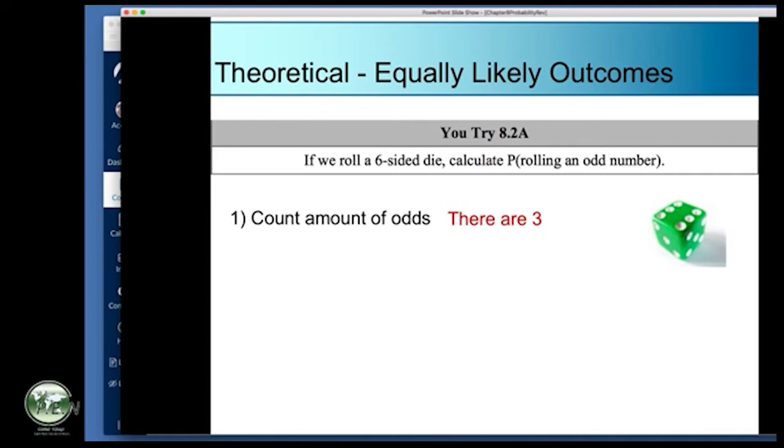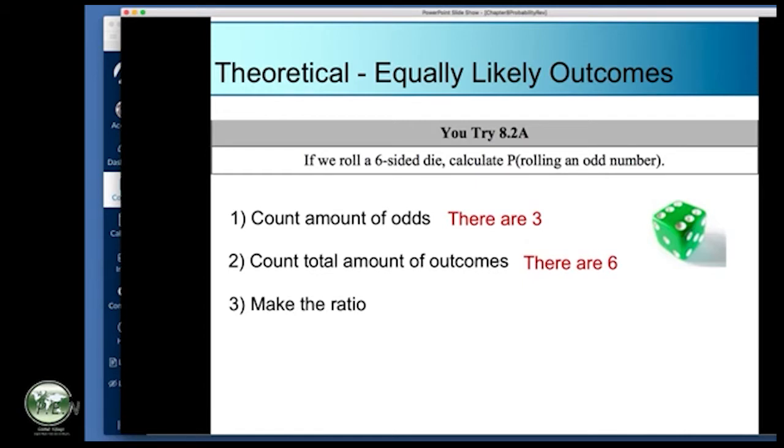The problem is sometimes we get confused because there is a 3 on the die, but then there's a count of 3, right? Those are 2 different things. Total number of outcomes, we could get a 1, 2, 3, 4, 5, 6. So there are 6 outcomes. Our ratio is going to be 3 over 6, which reduces to 1 over 2, which is the decimal 0.5, which is 50%. Okay, that's probability. When we deal with the simple ones, that's how most of the problems will start, with the simple stuff, and then we get to more complicated counting. But the actual calculation of a probability is just number of good things divided by number of total things.